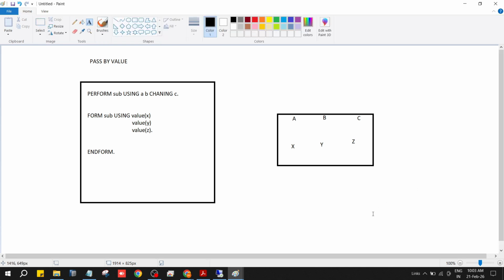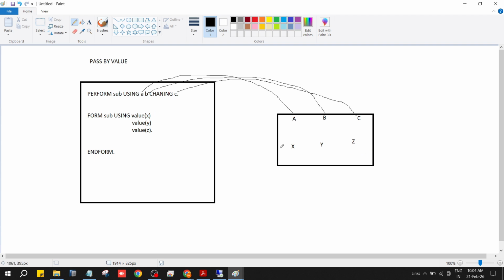That means A, B, C are created here, that is memory address. But a subroutine using with a value XYZ, the value keyword creates separate memory for XYZ. So here there is no connection internally in the memory.